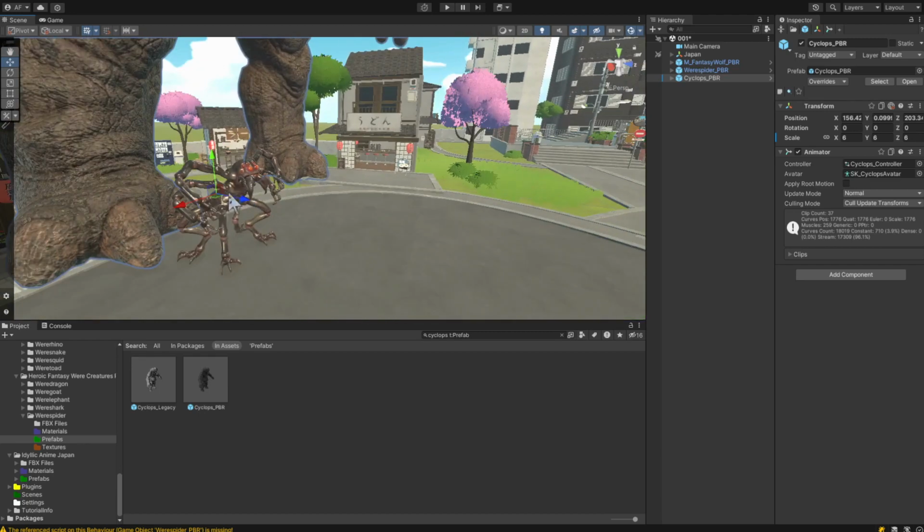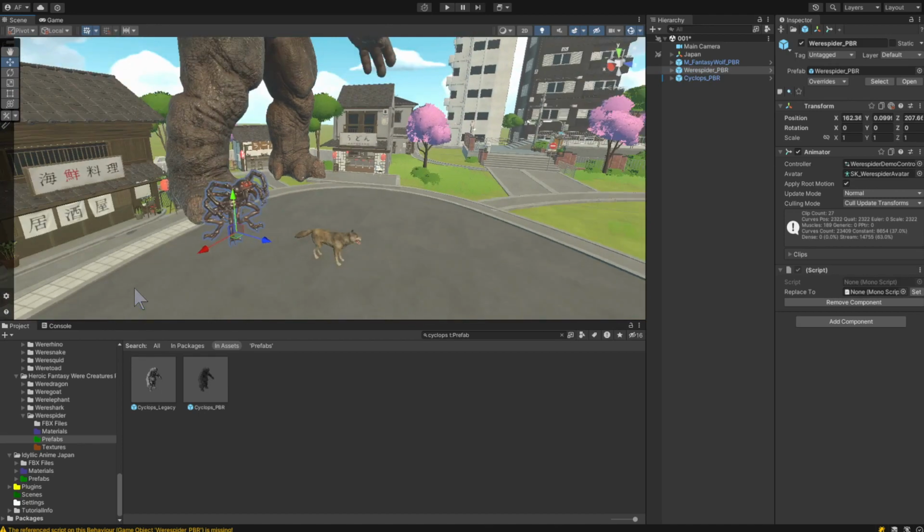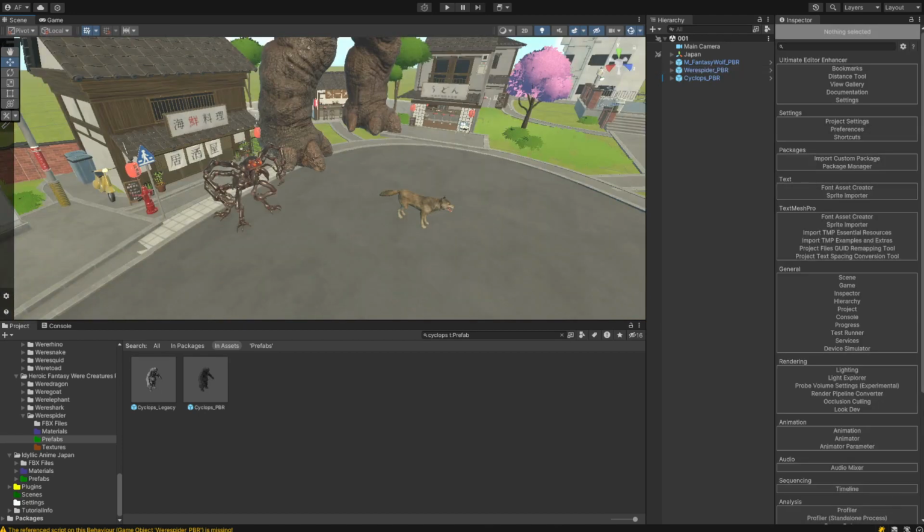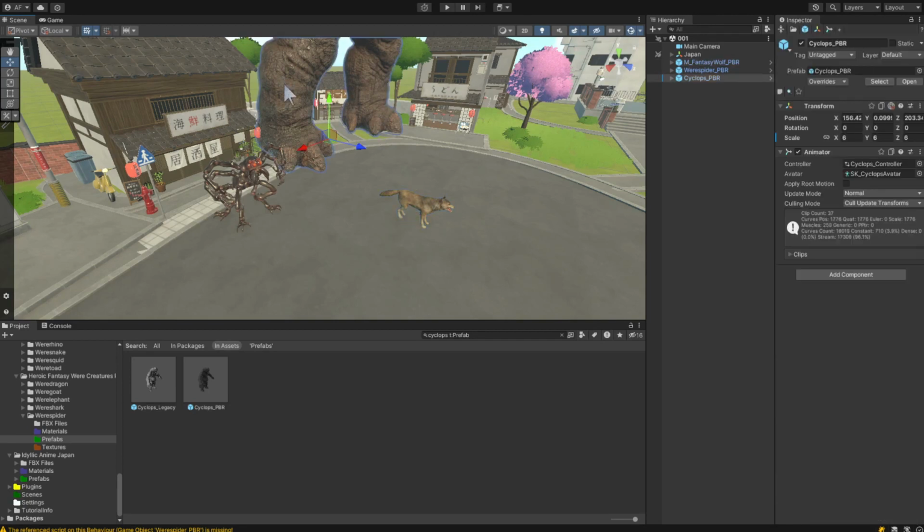All right. 2 down. The third one, I think for a game like this, a simple game we can create in the time allotted, let's have the wolf run around doing pickups and getting points every time they pick them up. And let's use the Werespider as the pickups. Why not? It would be kind of fun to come up with a story where this wolf must collect all the Werespiders to fulfill a prophecy or a debt, because she loves them as her own. Who knows? But we'll do that.